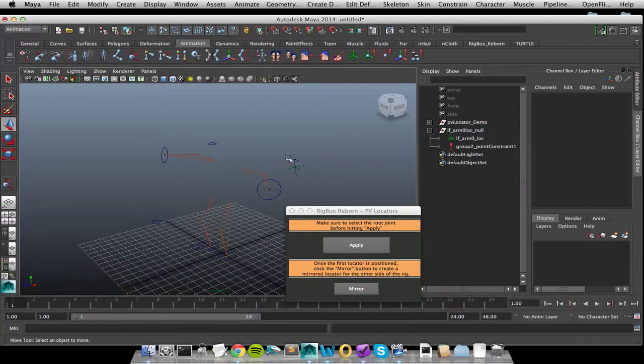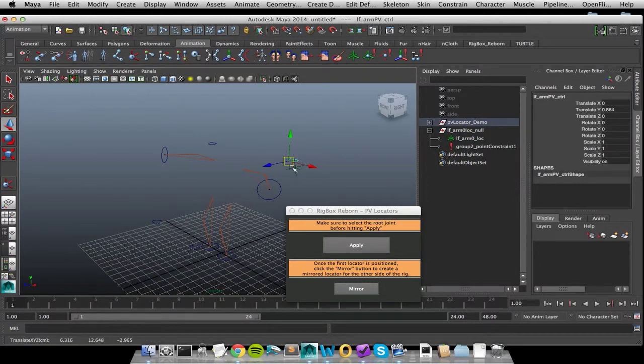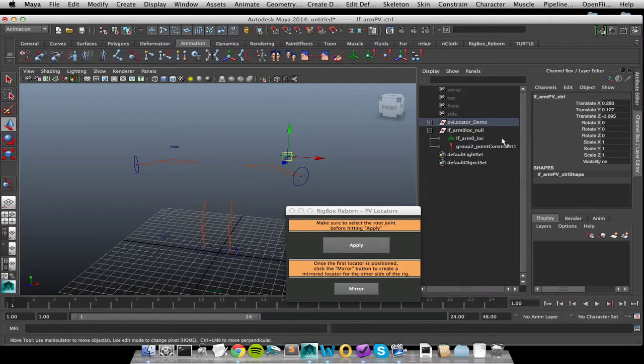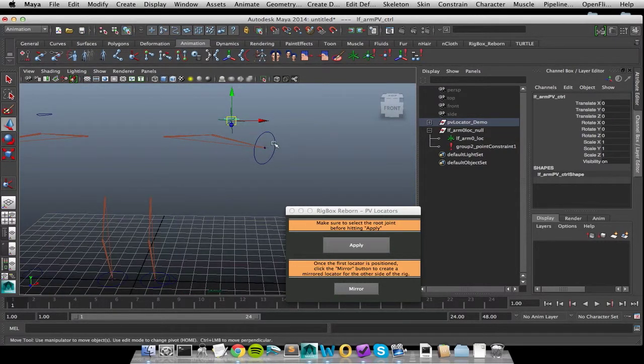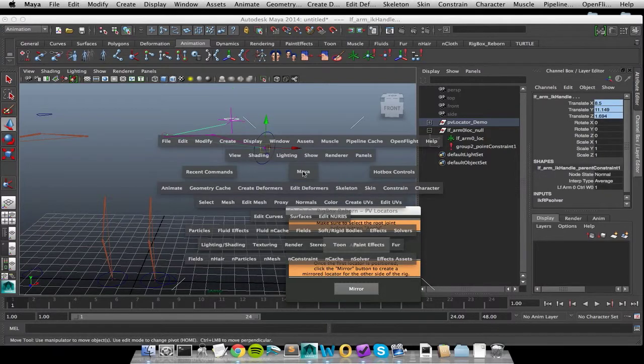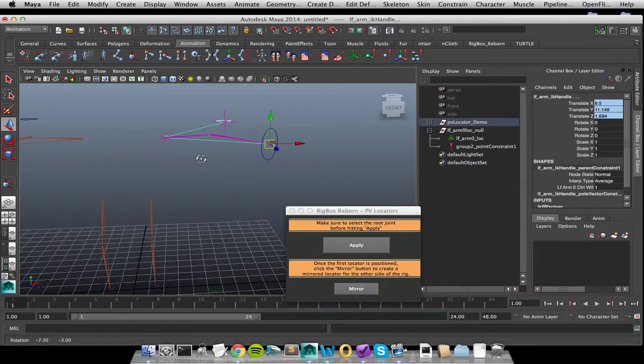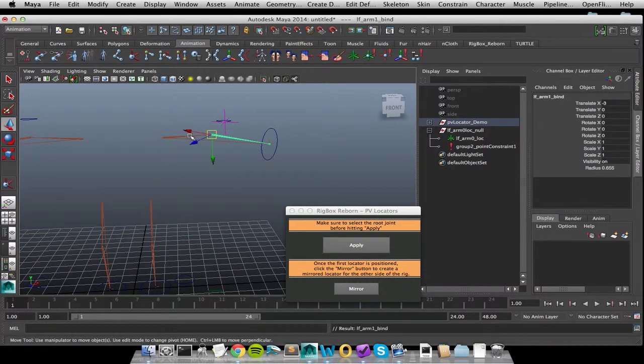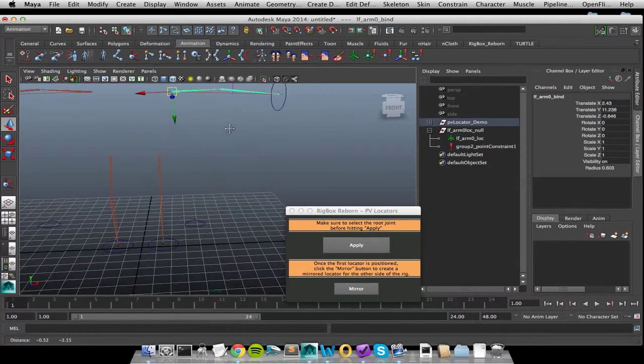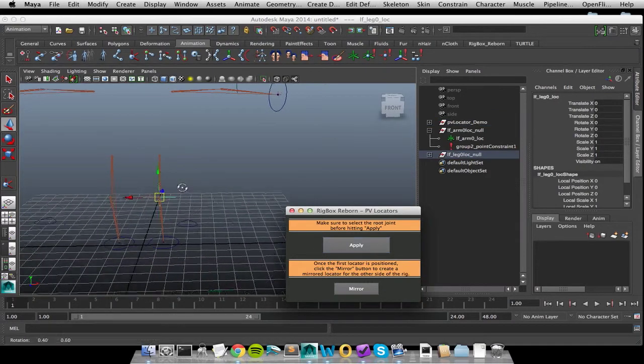And once I like it, I can take my icon and hold V and snap it to that locator. Cool, since I've moved him in space, he picks up values. So let's go ahead and freeze transforms on him. But after that, I can select my icon, then select my IK handle, come into constrain and say, yes, I would like to do a pull vector. And now if I check out my joints, everything is still nice and clean and zeroed out. And we can do this for all of them.